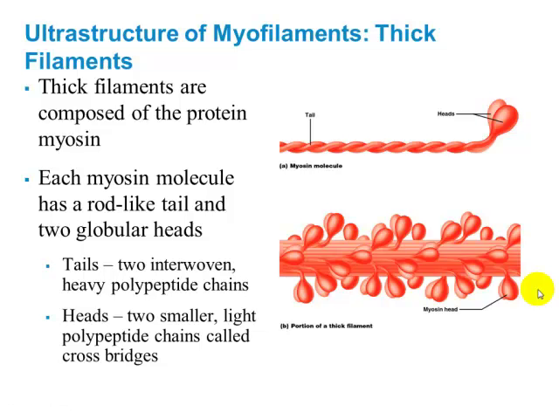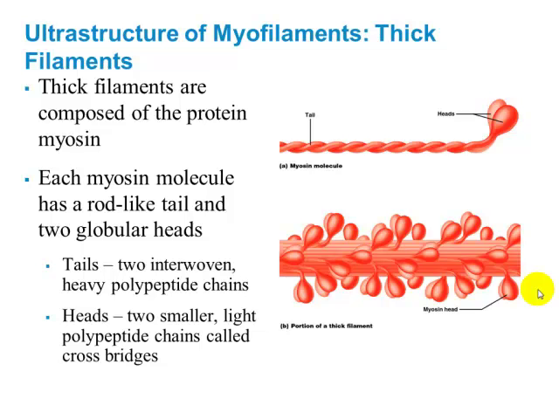So in order to understand how that occurs, we need to look a little bit more in depth at these myofilaments. What is actin? What is myosin? We'll start off with myosin. Myosin is going to be the moving molecule. This is the molecule that is going to use energy, and it's going to actually change its shape, and that's going to pull actin together.